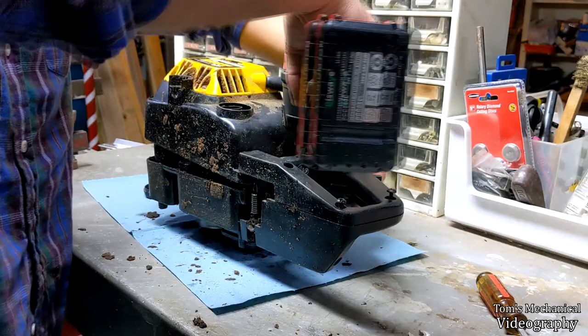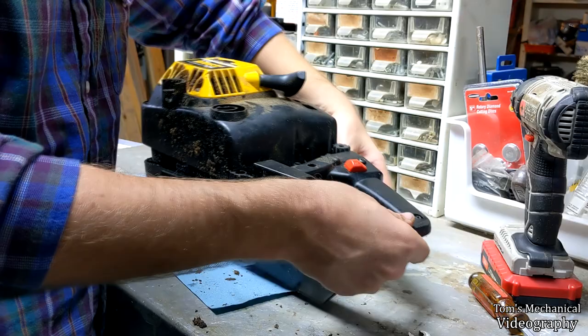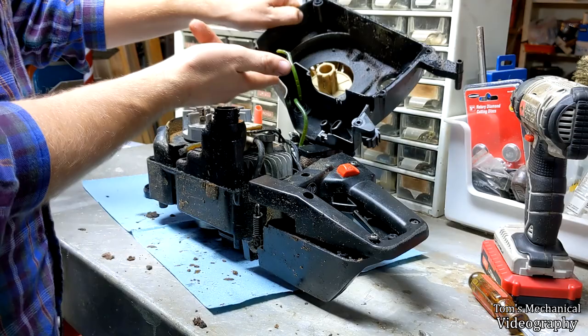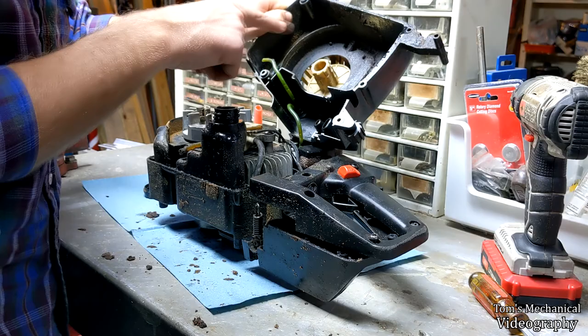I'm just leaving these in here because I'm going to put them right back on. And you don't want to take this off of the chainsaw because it is connected to your trigger as well as your emergency stop. So you just want to get this top cover the heck out of the way. And there you go. And if you wanted to replace your primer bulb or either fuel line going into your gas tank, this is how you would do it. And I will tell you, they're an absolute pain in the ass. So this is going to be the least fun part of the entire thing.